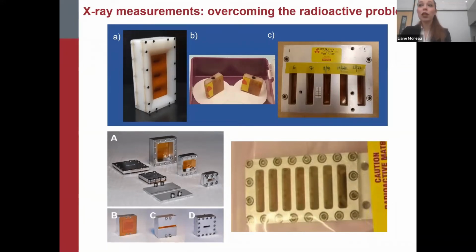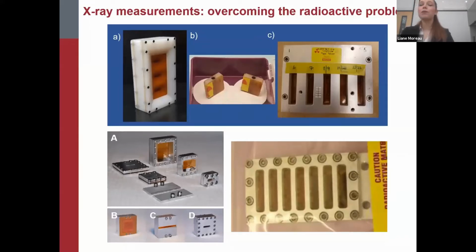So for uranium, generally 1 layer of containment at certain synchrotrons is enough, but for other actinides, it's generally standard, and sometimes it's standard also with uranium, depending on where you're at, to actually have 3 layers of containment. So we have a number of cells. At Berkeley Lab, I developed a couple, shown at the top. One was for looking at different pH liquids, and another for small angle X-ray scattering, but a number of different strategies have been employed and approved in the past for measurement of radioactive materials.